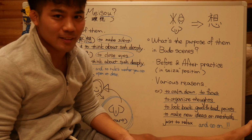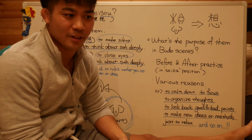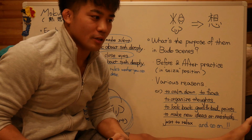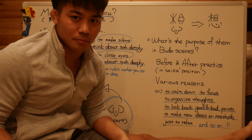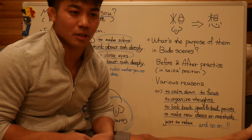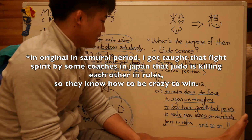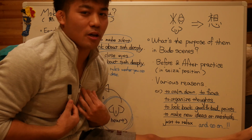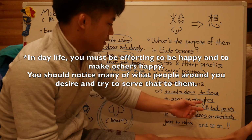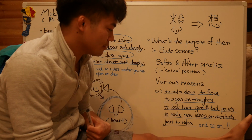And in Japan, if you have ever been to Japan, I think you already know that Japanese players are not nice, because they feel proud of it, because they are fighters. We are nice in daily life, but when you have to fight, you must kill them. That's the point. So to be a fighter is a proud thing, but in daily life you can't. Calming down is very good before practice and after practice.